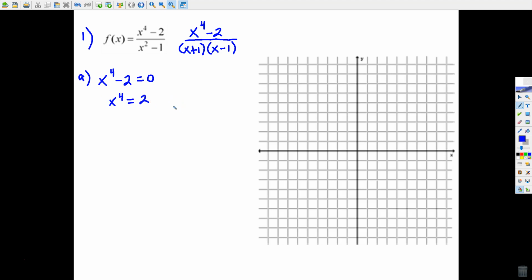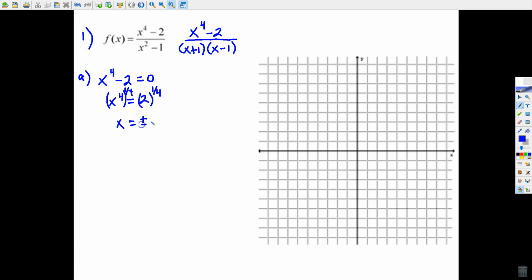So I'm going to have to do the 4th root. I'm going to raise both sides to the 1/4 power. And that's just another way of saying the 4th root of both sides. So in my calculator, I'm going to see what the 4th root of 2 is. If you're going to use your calculator for this, you can do it by doing 2, and then that's upside down v to raise something to a power. You just need to make sure that you put 1/4 in parentheses. So you'll do left parentheses 1 divided by 4, close your parentheses, and you should see the number 1.1892 and so forth.